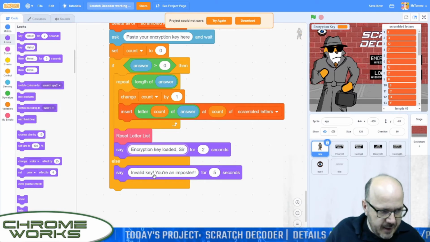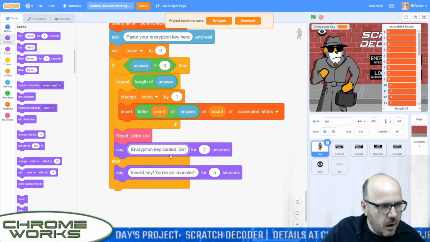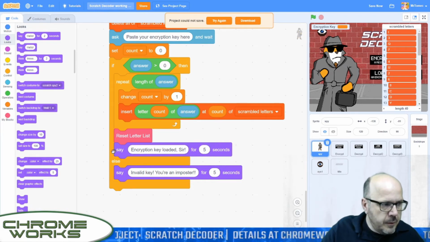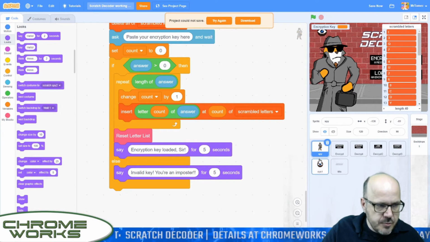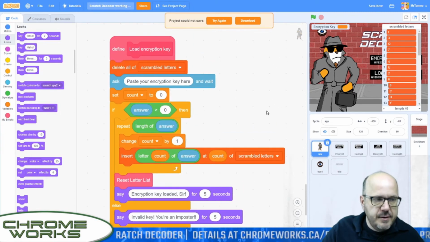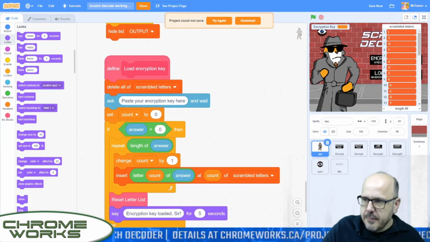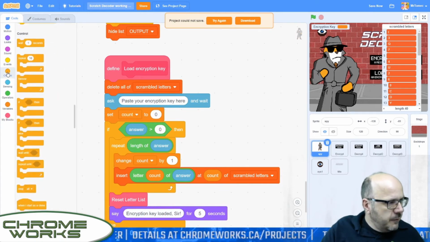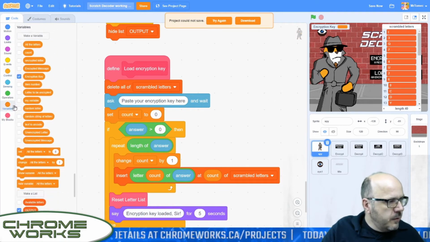Just want to keep up with that military kind of spy talk for 5 seconds. There we go. And we don't need to actually say what the contents of the encryption key are because, shh, it's secret. Okay. So we've got all 4 of our functions ready to go now, and everything's working properly. I'm going to do one more run through of it before we're done here.